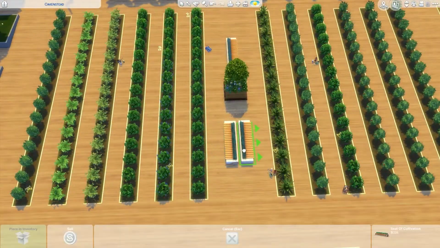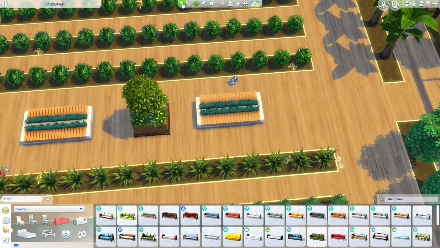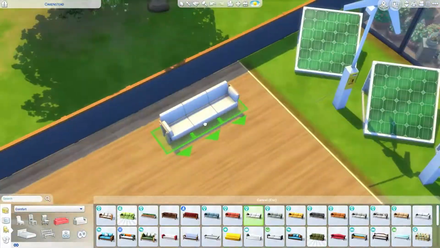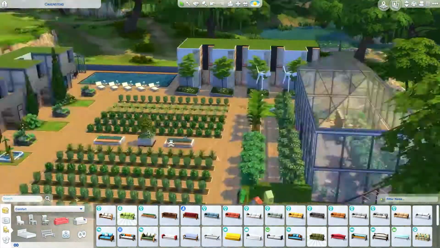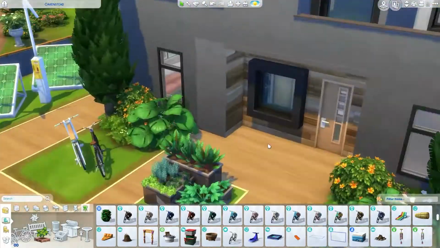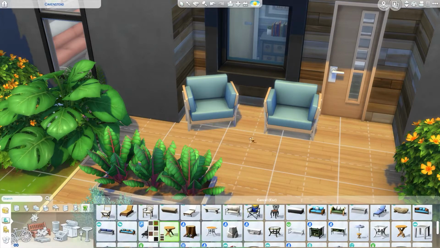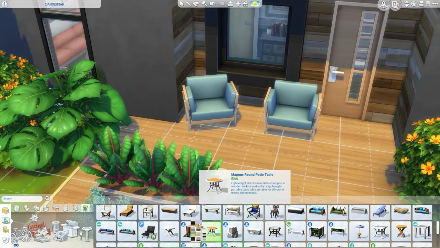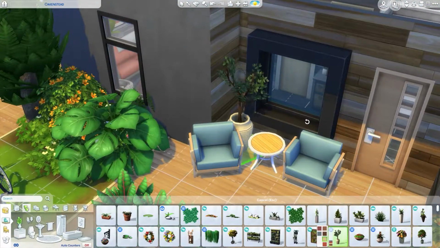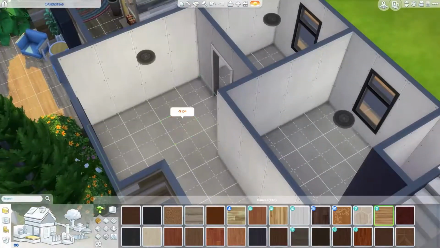So that was that home, and you just saw the downstairs of that unit, and then you saw me place the basketball court, and now I'm just putting these benches that came with Eco Lifestyle around, because I imagine in such a big community like this you would need random places to sit. But anyway, this is the outside of that first home that you just saw me furnishing. So I'm just putting some things out here to make it appear to be lived in.